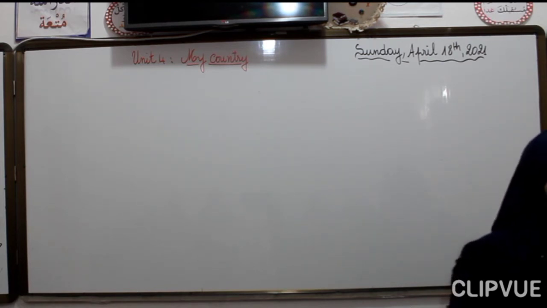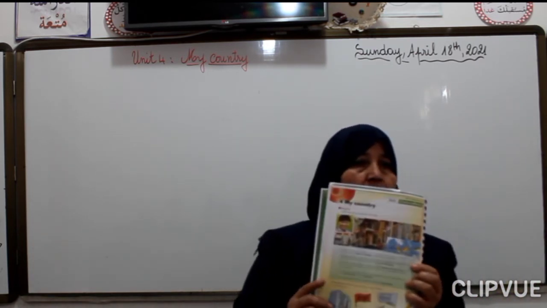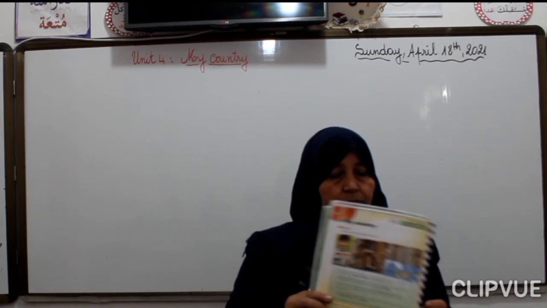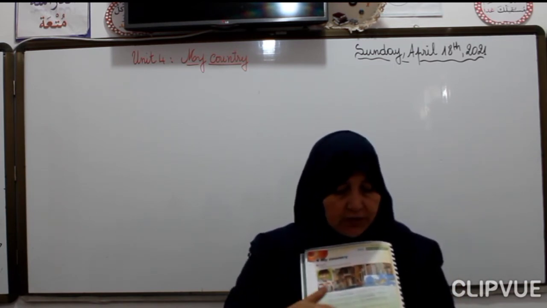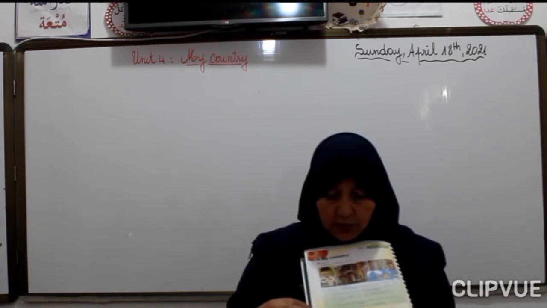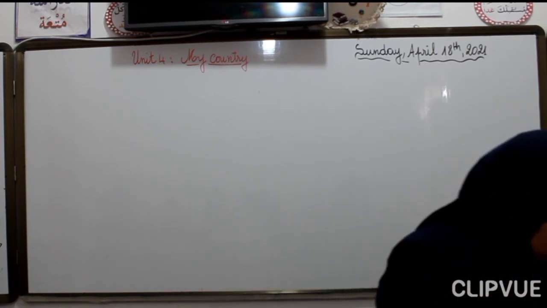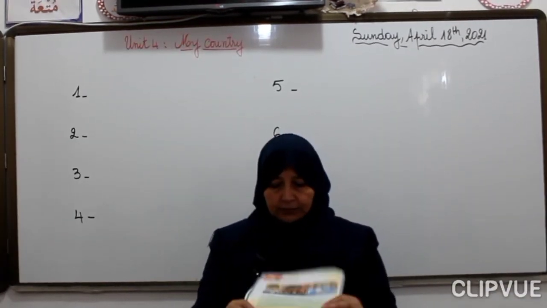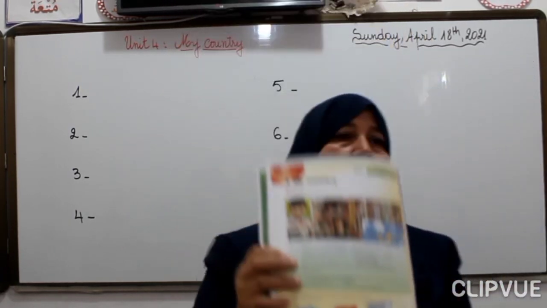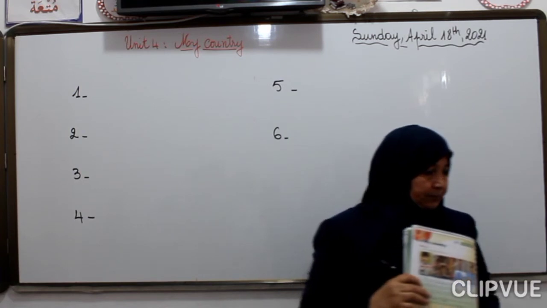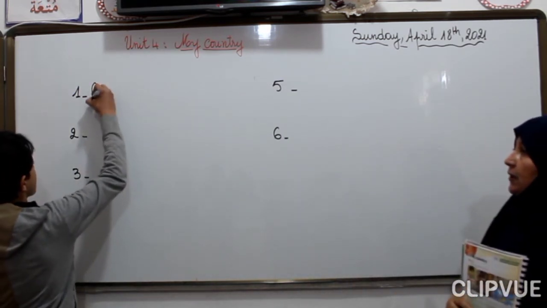Okay, let's go down to part B. We have these pictures. Look at these pictures. Let's find out what words suit these pictures. You write the word under each picture. Okay, quickly, 2 minutes. Number 1. Picture number 1. Do you see the picture number 1? Okay, Ashraf, the first one. Be careful, the right spelling.